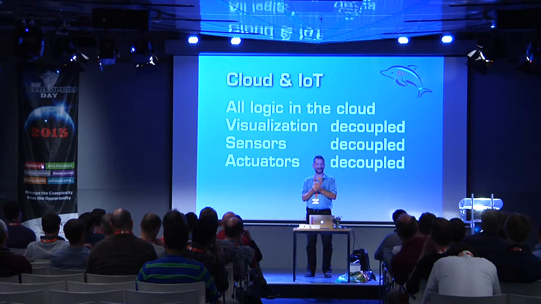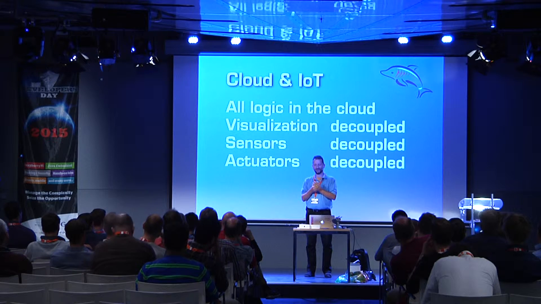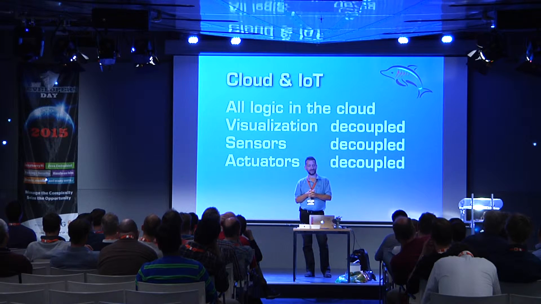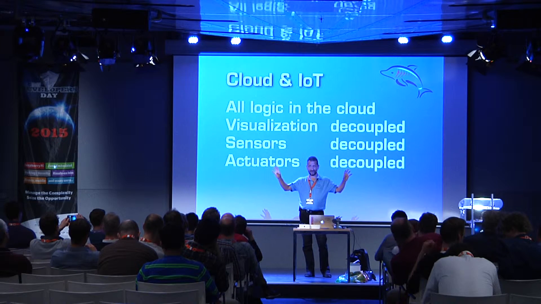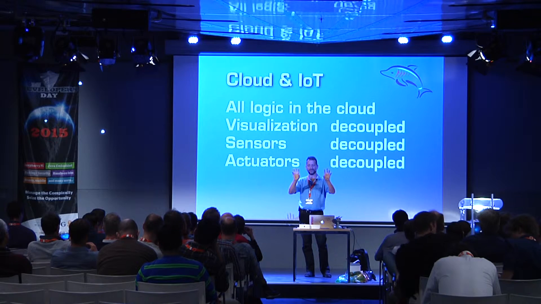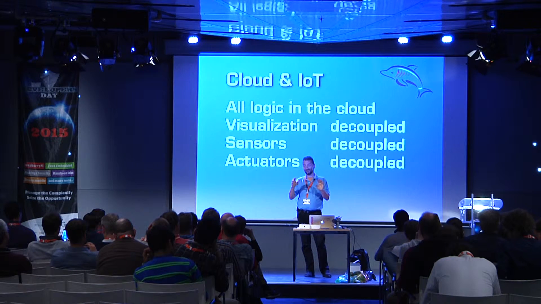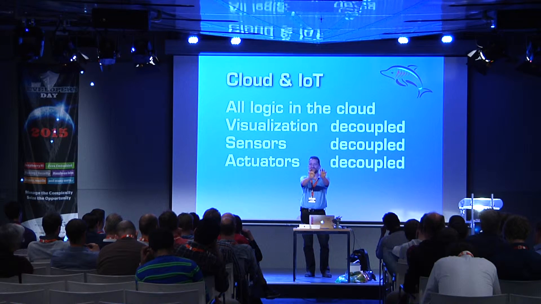IoT and the cloud — that's something that kind of goes together. The typical use case is that we wouldn't want to have specialized servers, unless in home automation you may have a specialized server in your home. But we are talking more about industrial settings. You have typically a cloud — it could be a private cloud — but some anonymous server that you connect to. You have all your visualizations decoupled. That's a pretty good architecture also for microservices. The React pattern is also like this — you have lots of small components that work together, know about each other, and are totally decoupled on the client side.